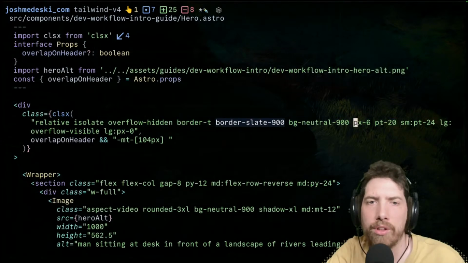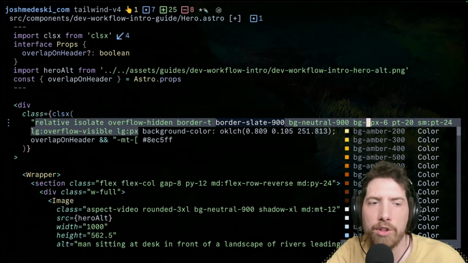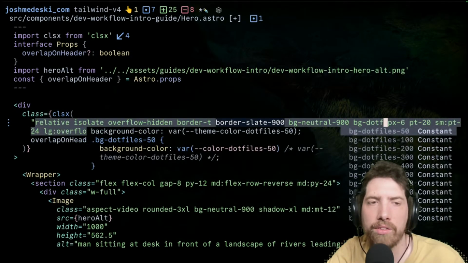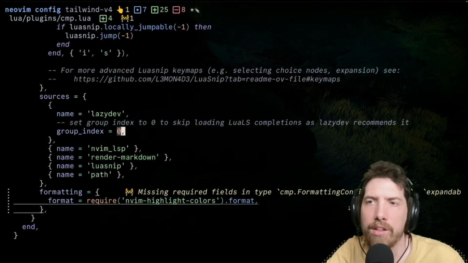Well, we're off to a reasonable start. So BG, amber, blue, cayenne. So dot files. See how dot files, it can't read it.